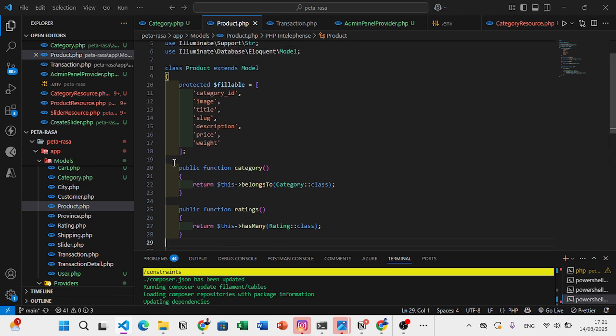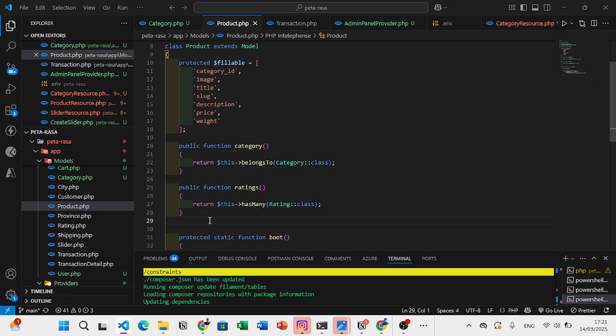I think every developer likes Filament because it is very simple for making CRUD on the admin dashboard panel. Laravel Filament is a package from Laravel so that we can create the admin panel.